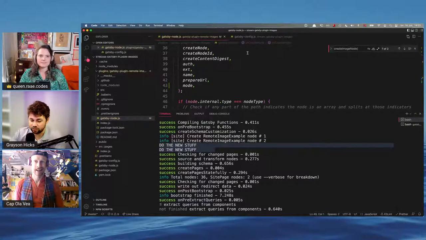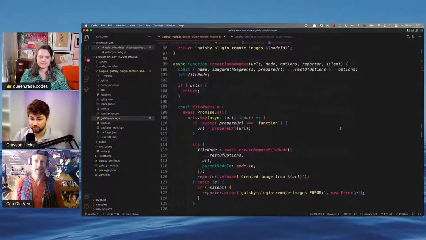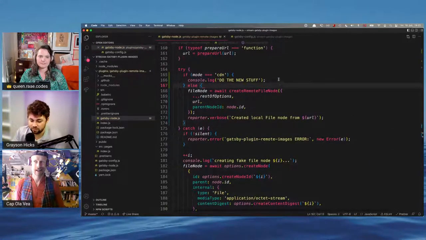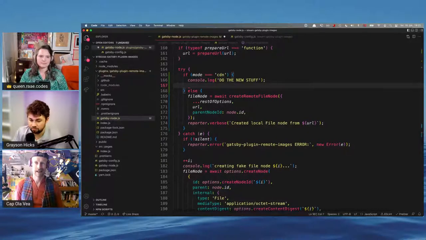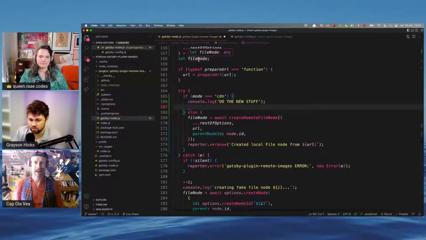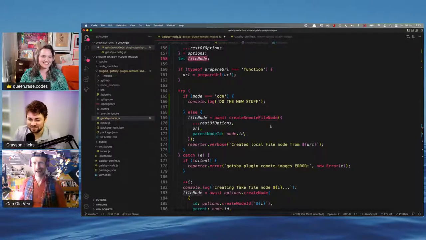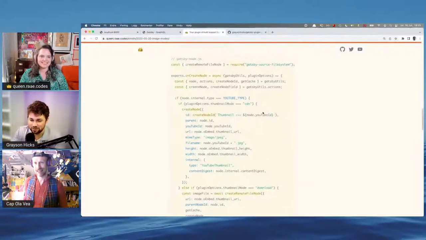This was kind of the next step for me. Because you can have a lot of schema problems with this, right? You have to define the type correctly, that it's a file node. And that was just my first introduction. I don't even think I was doing any TypeScript 4 years ago. So as someone with primarily a JavaScript background, the idea of types was like, what are these for? And so that was very interesting. Their types are pretty picky.